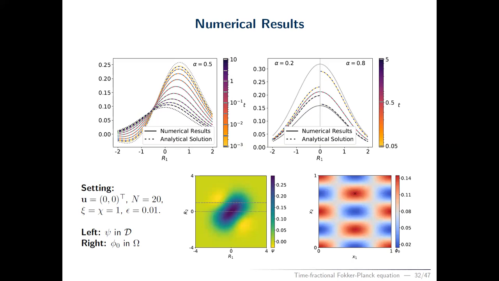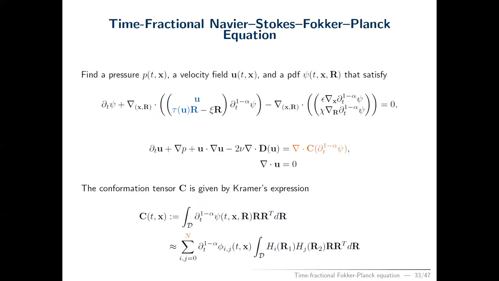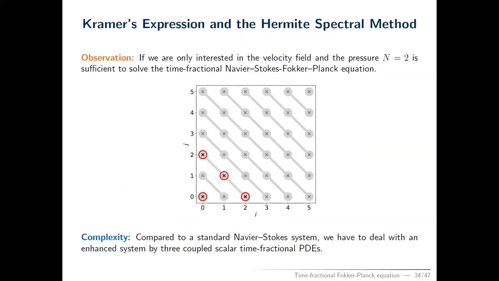And of course, the last good news is that it couples to the Navier-Stokes equation. The coupling comes in here, and this Cramer's expression is an integral. For computing this integral, we do not need the complete solution. We only need the first expression, because this integral is for most i and j pairs just zero. So we only need the first ones. And that is the final result. Basically, the complexity of the four-dimensional problem in 2D is reduced to a three-component two-dimensional problem. So we are back in what we can solve.